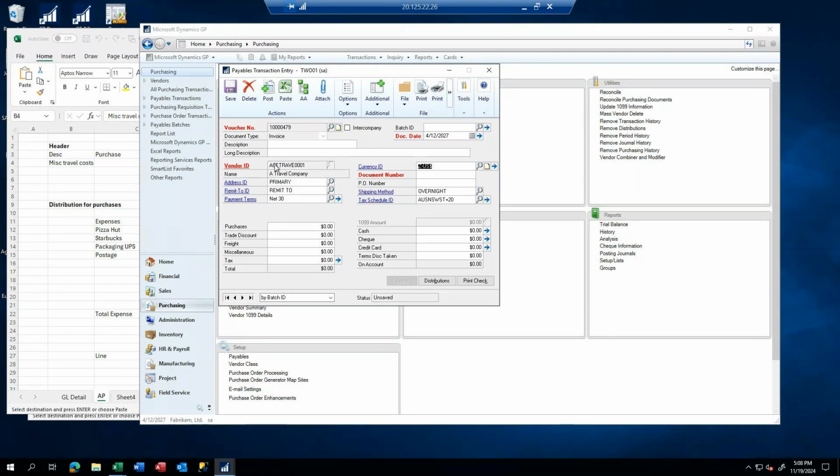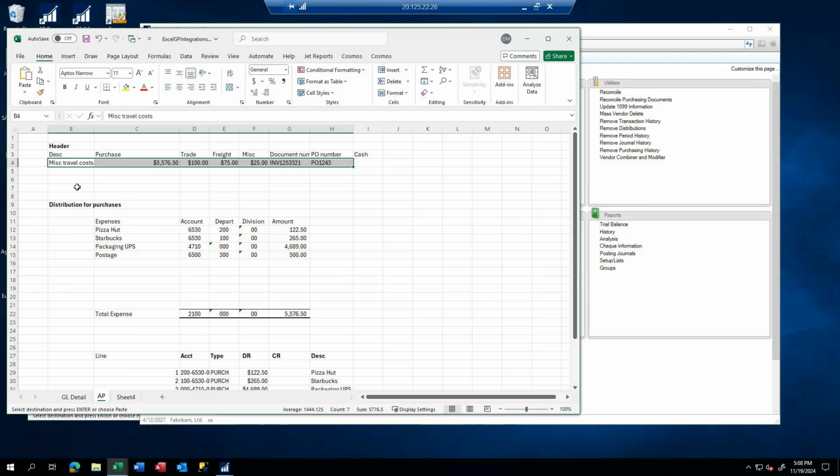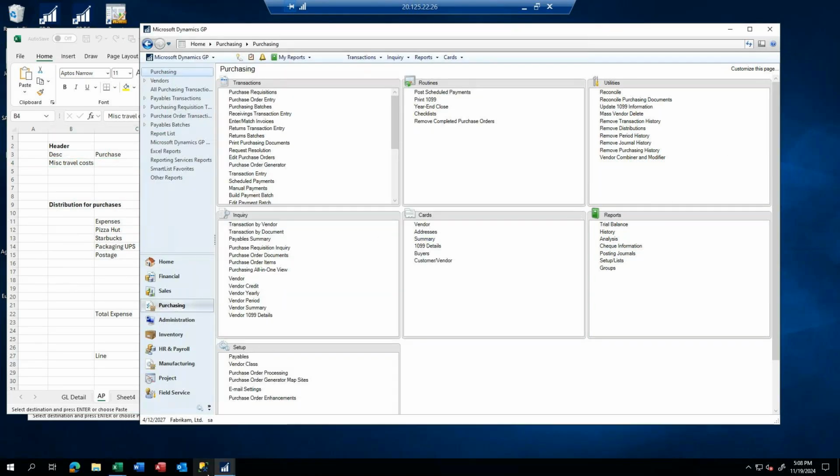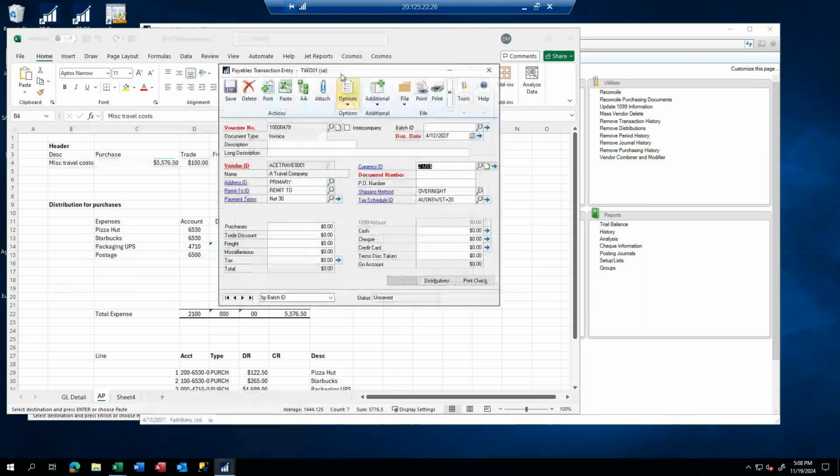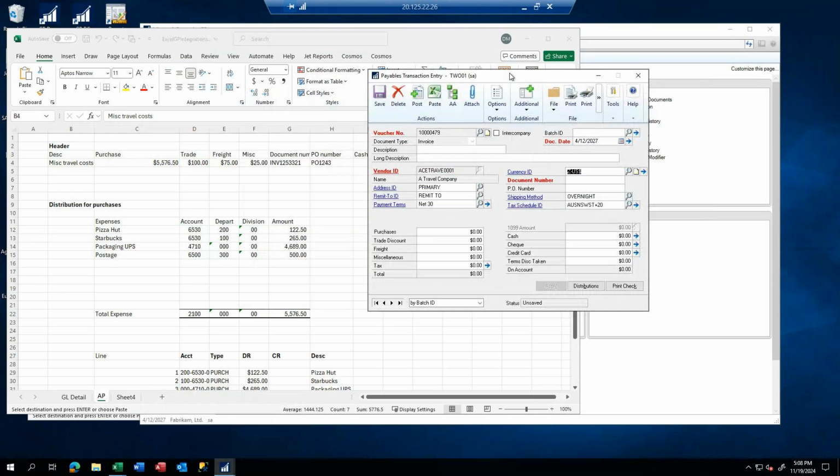As soon as I hit the Ace Travel, you'll notice that the paste button becomes available. So what I can do now is I can go out to a header and I can paste in the following information. I can paste the description in. Let me just move this screen to here so we can see them both at the same time.